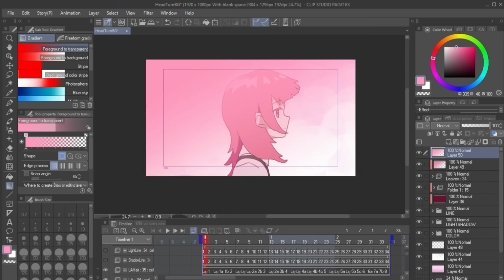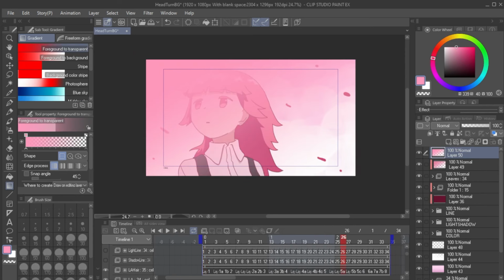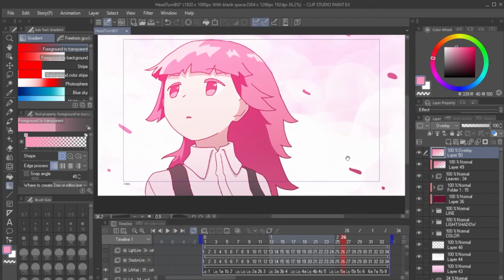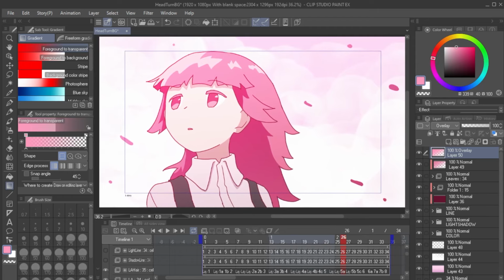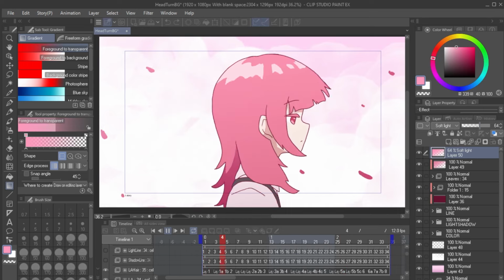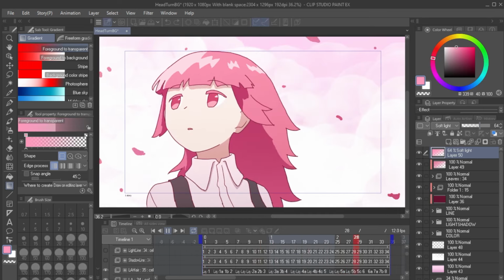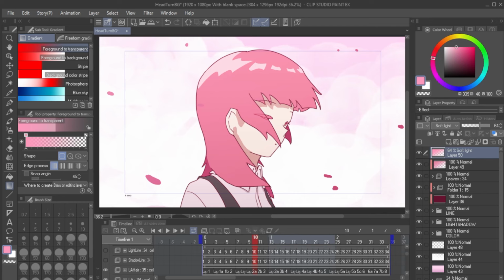Lastly, I just added a bit of overlay. So I just put pink on top, and then I clicked on that layer, and then I clicked overlay, and boom. It might not look that different, but it was already pink, and it's more pink now. I don't know why I wanted it to look that pink, but sure.